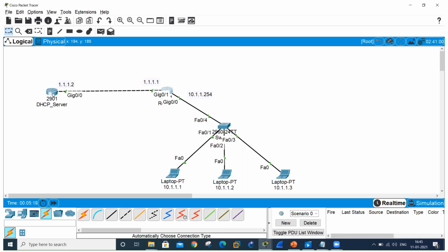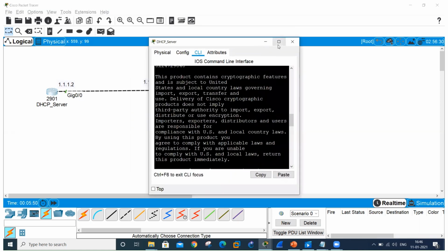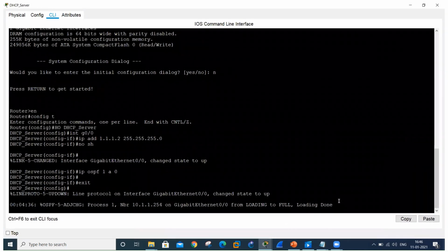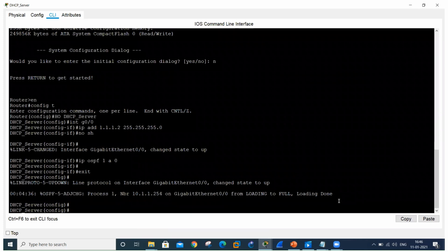So let's say using this particular router as a DHCP server, if I want to configure the IP address for these laptops connected in the 10.1 network, then I have to ensure that the 10 network is showing up in this particular DHCP server. If it's not showing up, then there is no point in doing that because it will not happen at all. So our first point to validate is whether the 10 network is actually showing up in the DHCP server router. So let's see how the loading has happened.